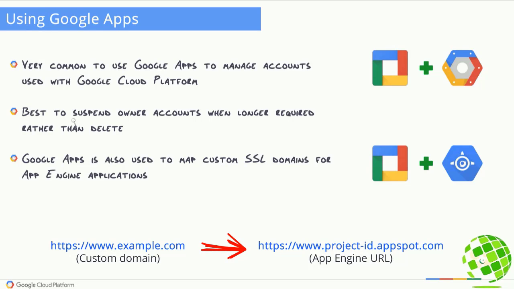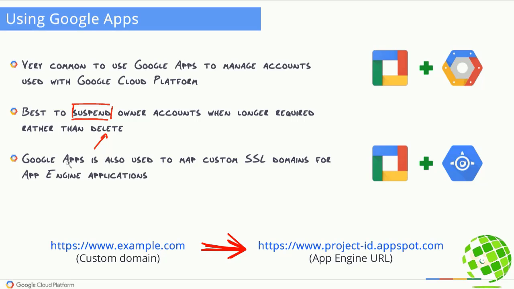So this is why it is best to suspend owner accounts when no longer required rather than delete, because what happens if I'm the only owner on these projects and they delete my account? It's going to be gone forever, or at the very least nearly impossible to recover without a lot of work going through support. So that's why it's best to suspend your Google Apps accounts rather than delete them. This will give administrators time to migrate everything off of them or get more owners onto those projects, and it'll just be a lot easier than if they were to just delete that account where everything associated with that account is gone.